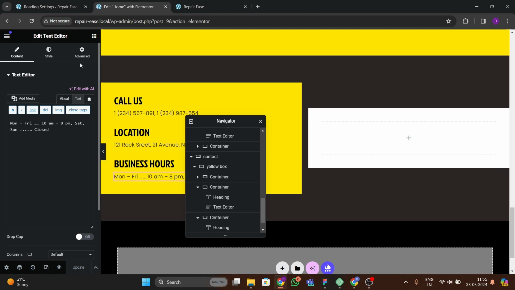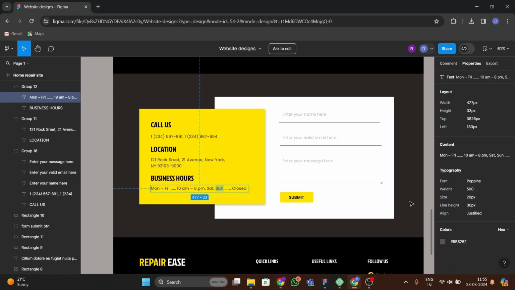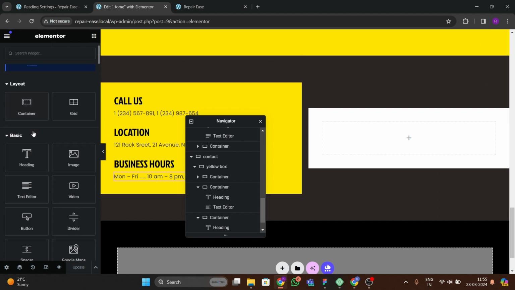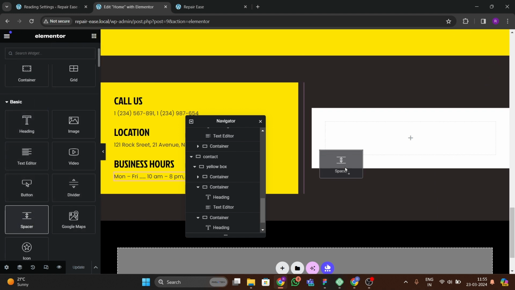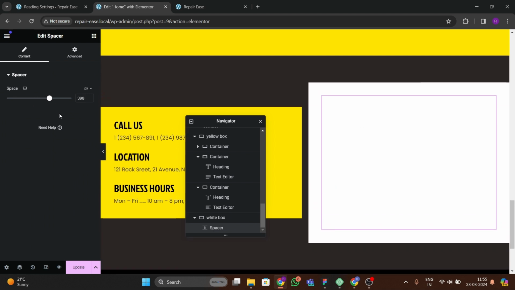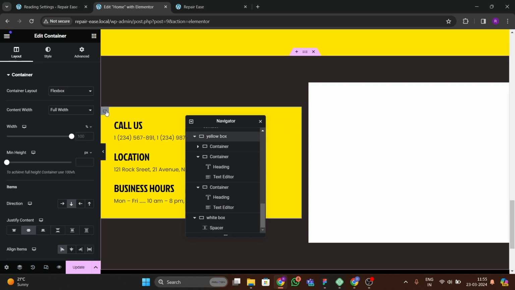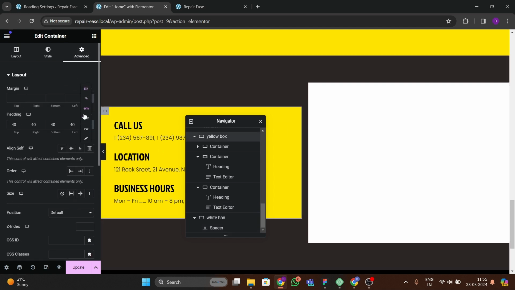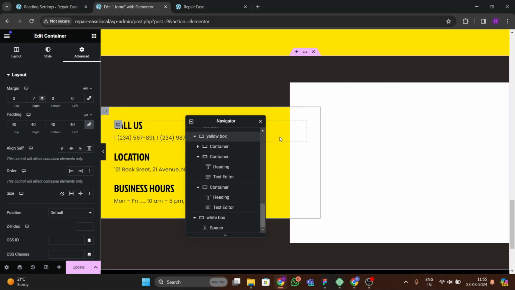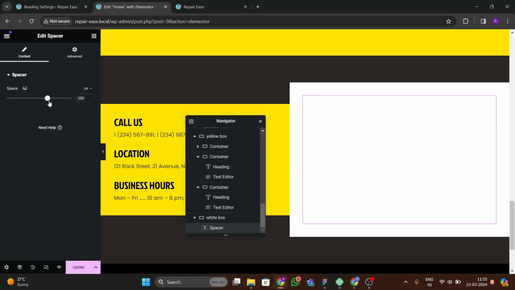So for making the form, let's make this type of layout first. So you can see that this is an overlapped layout. So for making this, let me first make this. Let's add a simple spacer here, and let's just increase this to this much. So you can see that we have to overlap this to this. So let me choose this yellow, go to advanced, choose here EM and this, and in the right direction add some like this.